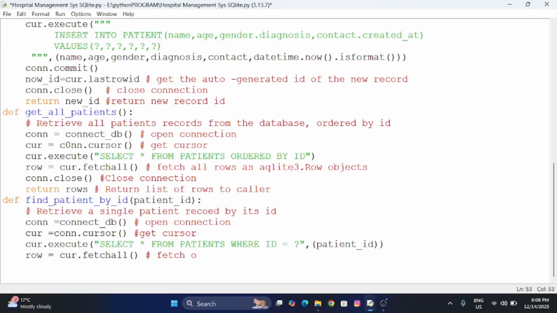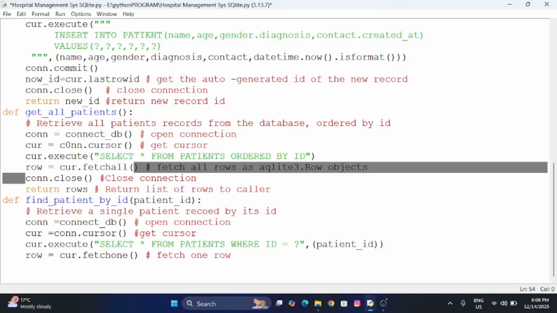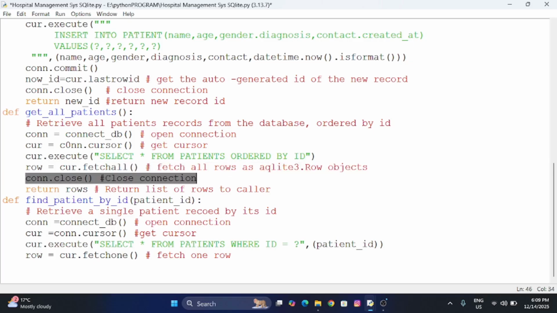If this is not fetchall but fetch one, because we want to find by ID, this will be fetchone. Fetch one row. And then it should be closed. I'm copying this one here, which is for closing the connection.